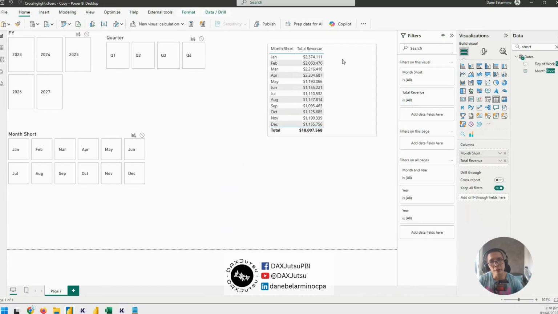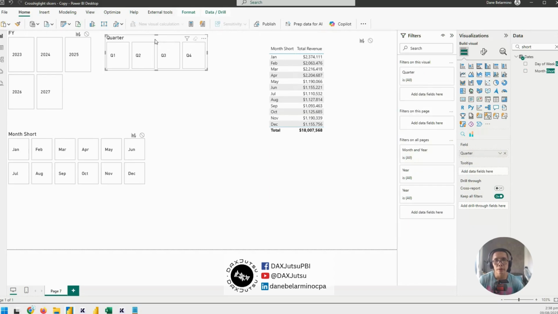Now the technique is to use a column from another table. So that column is still directly connected or related to our table, but not directly related to the column we are using or the table the column is from in our slicer.